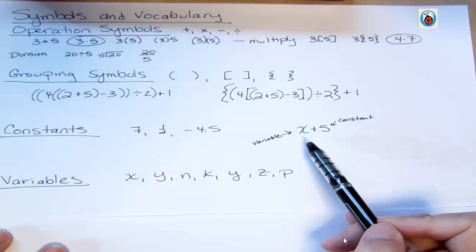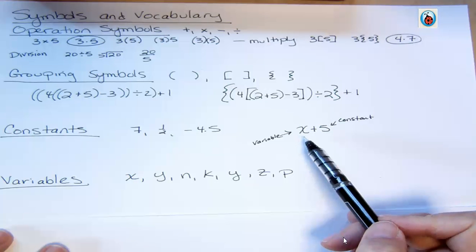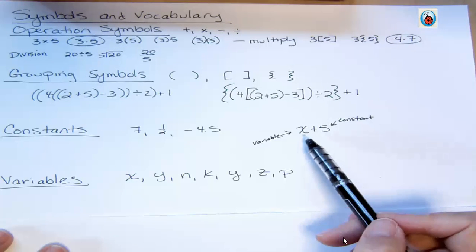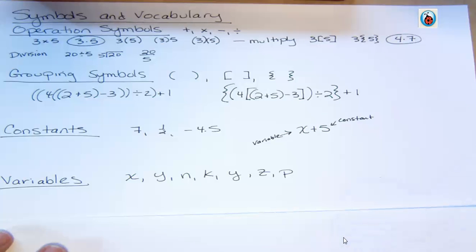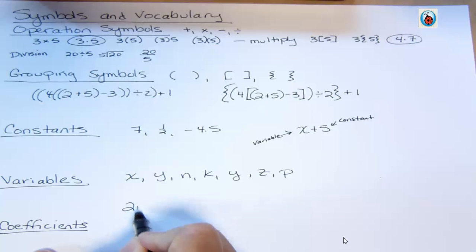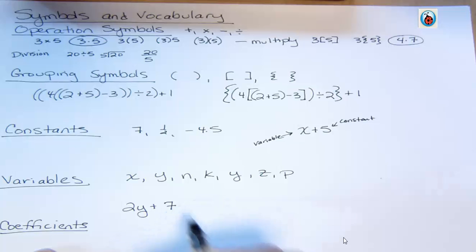Now, we don't know what X is. That's a variable because maybe in this problem, X will turn out to be 7. And maybe in another problem, X will turn out to be negative 1 half. The value of X changes depending on the problem. So that makes that a variable term. And the last piece I want to give you for vocabulary for this one is the term coefficient. What if I have something like this? 2Y plus 7. What's the constant term? Well, the constant term is right here. Constant term is 7. It's always 7.